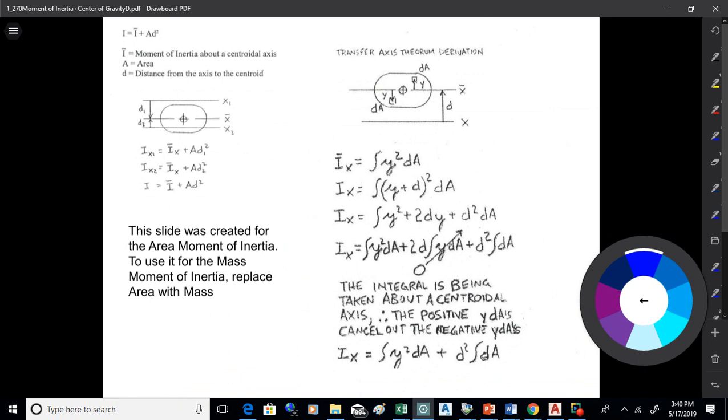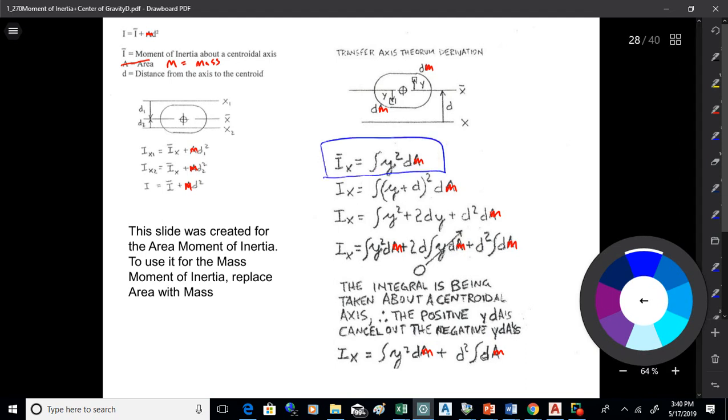Okay, and there's a formula that you can derive for that. This formula was actually developed for the area moment of inertia, but it's the same thing. I don't think I put that derivation in your dynamics packet because we already did it in statics. But basically, to derive this, you've got I bar sub x is y squared dm. If you set up a new axis, here I have the axis that goes through the centroid, and that's just y squared dm.